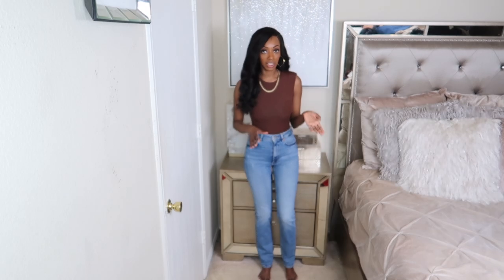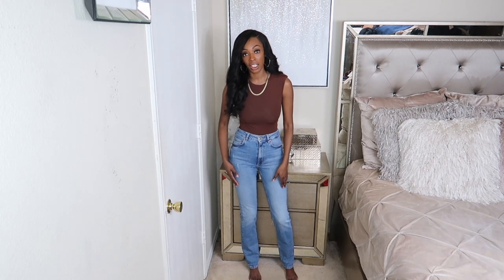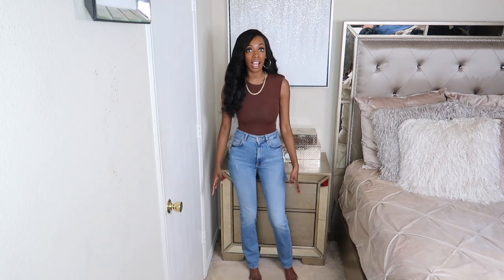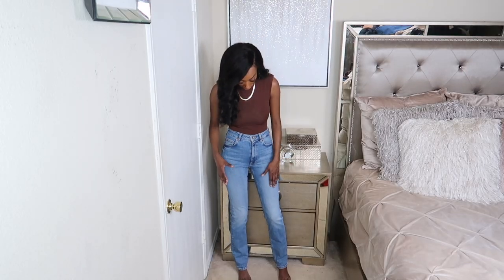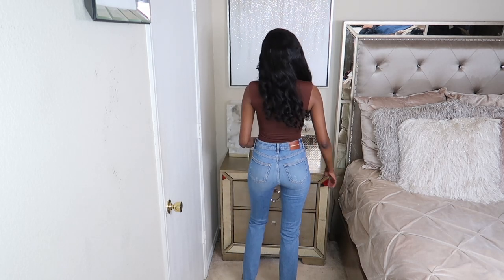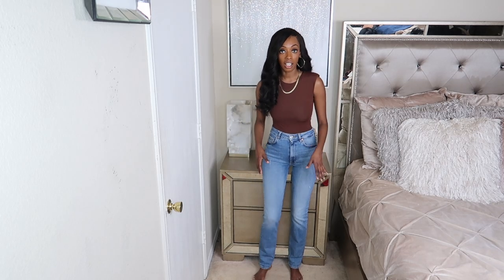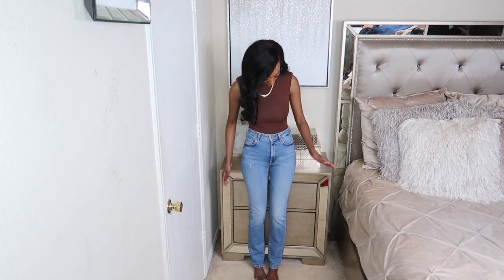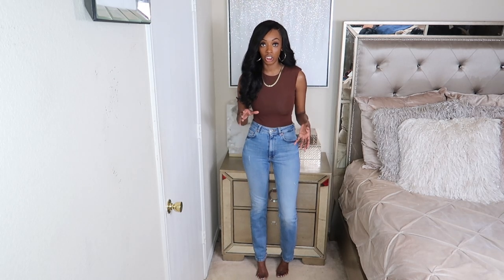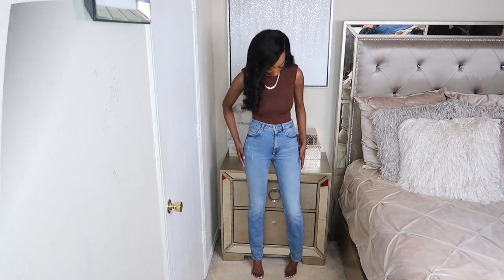Since I talked about wearing denim with these brown tops, I thought I should show you a pair of denim I picked up from Zara. These are their new high-waist full-length jeans, and I really, really like them. I like them because they don't have a bunch of holes, they are a good length — they go to the ground on me, or they hit a nice length so when I wear my heels they look nice. The fit is nice on them. I can really see myself grabbing these jeans a lot. Zara did a thing with these jeans.